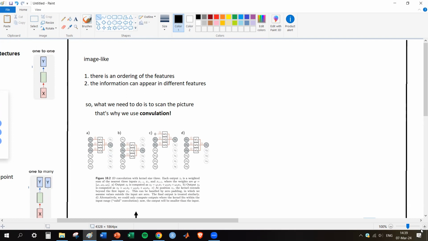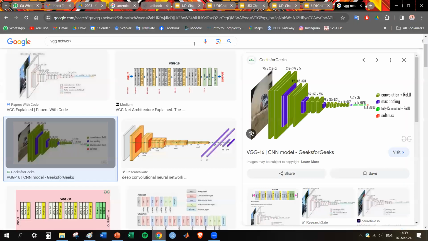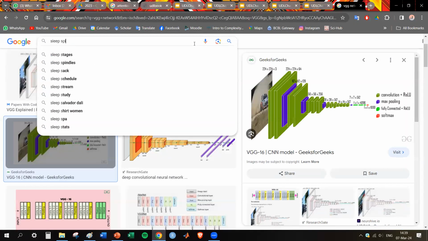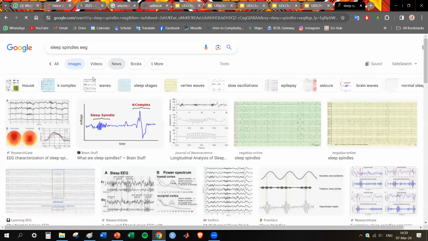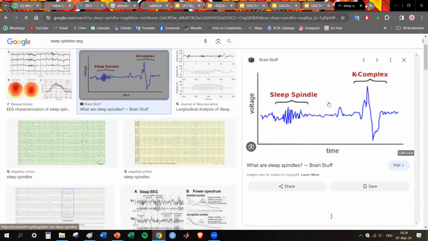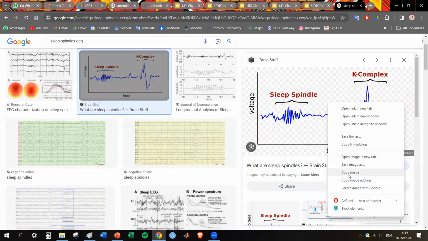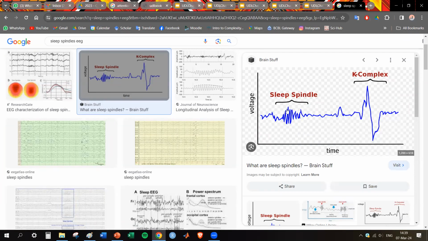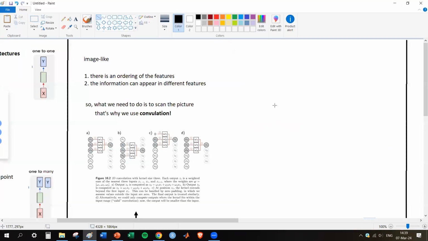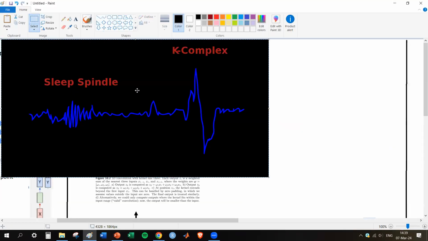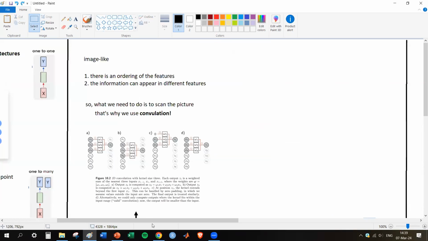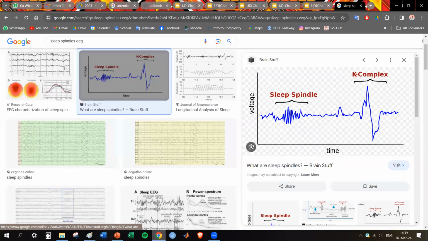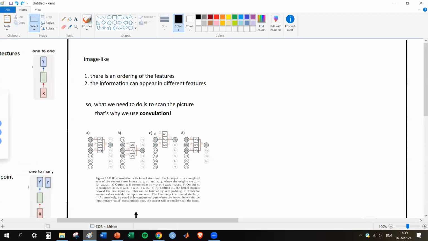But the information of when we are asleep comes from something called sleep spindles. I want to show a picture of these complicated activity patterns that happen for a short time, and they can appear kind of anywhere during the recording. So we don't know where in the recording it's going to appear.